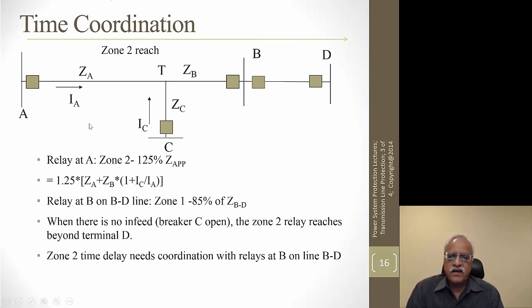Now here is another example. You set zone 1 and zone 2 to cover all the faults within this line section A, B, C. But you find that when the breaker at C is open, zone 2 tries to reach beyond the adjacent line section from B to D. This is a short line, and zone 2 is set as an apparent impedance, which is very high. Then you have to extend your time delay coordination. You have to increase it to take care of the settings.